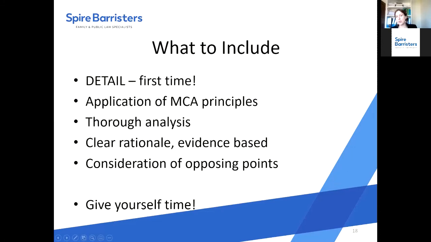So in terms of your evidence, your witness statements, and this is likely to be ordered at that first attended hearing or the agreed order for that, get your detail in first time. In probably the majority of cases, to be honest, the social worker does a statement and then P's representatives want something else addressed, and something else, and something else.